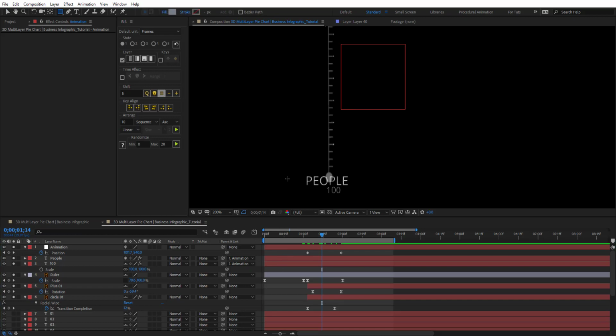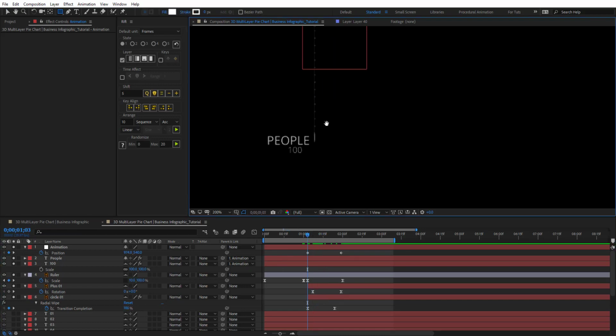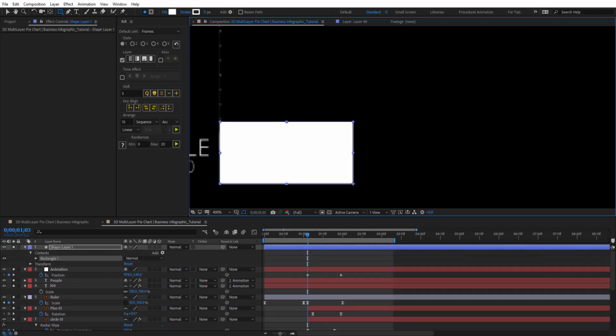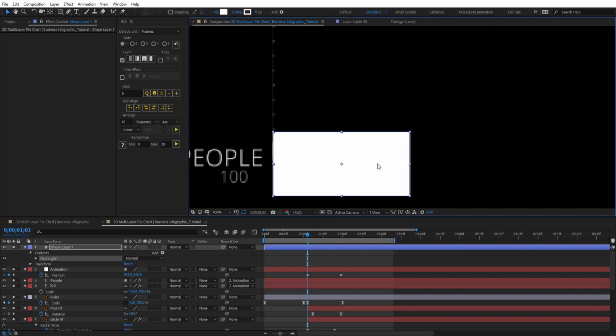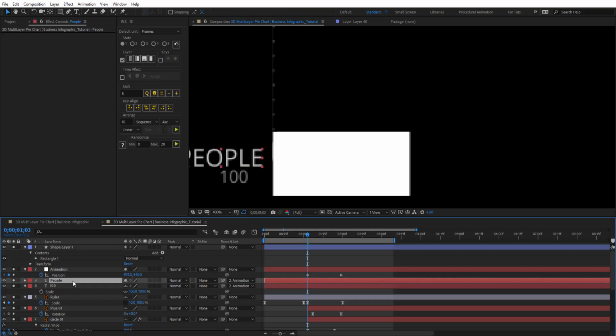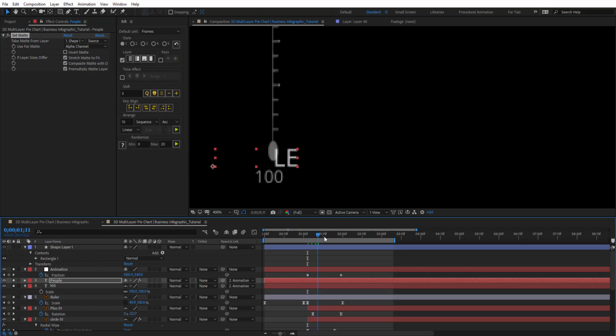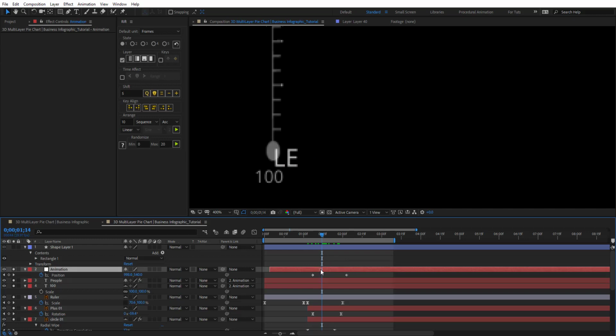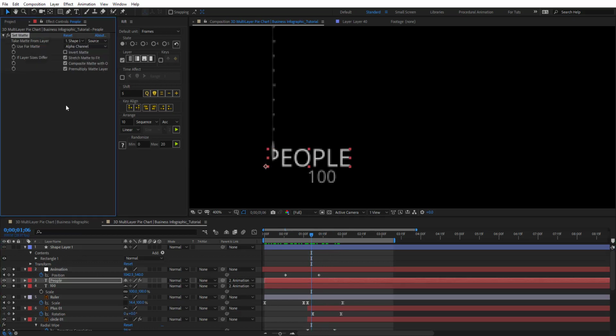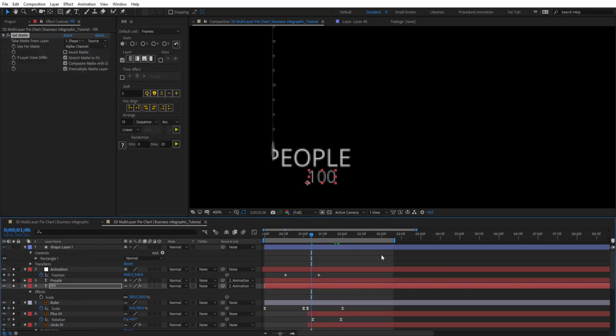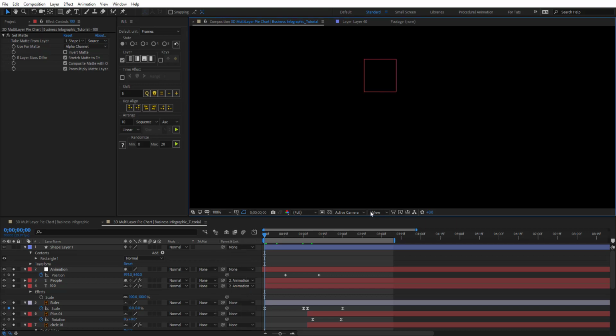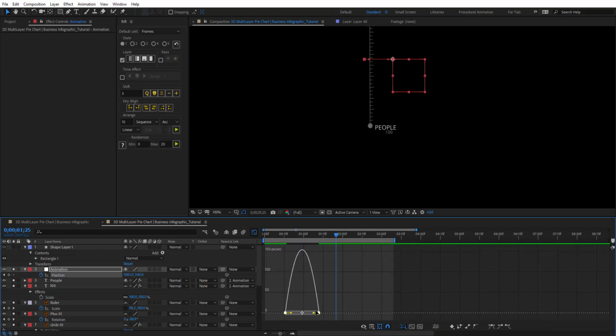So we're going to add a shape layer, so it starts revealing from this part. And on this layer, we're going to add a shape matte effect, and I'm going to choose our shape layer, and let's turn off visibility on this one. And we're going to make some adjustments to this null object to adjust the animation of the text to look nice. And then we are going to copy the shape matte and paste it on the second text here. So we're going to get something like this. And now of course we'll easy ease these, and give it a nice interpolation.